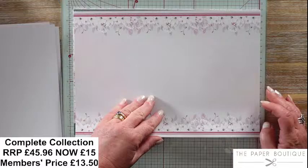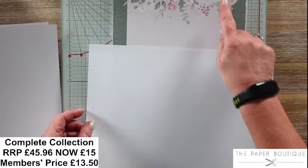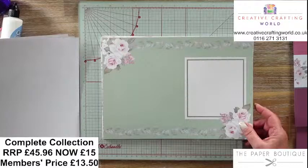Then look at that, isn't it just fabulous? Let me do what I always do. This could be one card front. Then you could take that bit and cut it down and layer it up and make that 3D, add in a little sentiment and you're done. So that's why I love my inserts so much. I use the inserts on the outside of cards as much as I do on the inside.